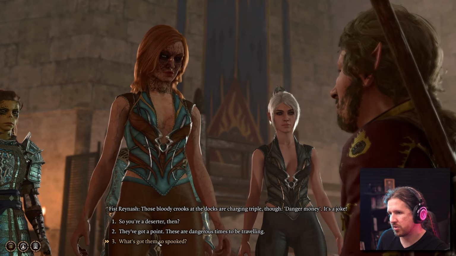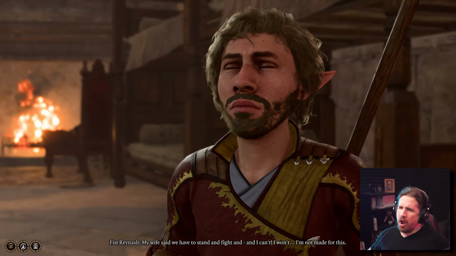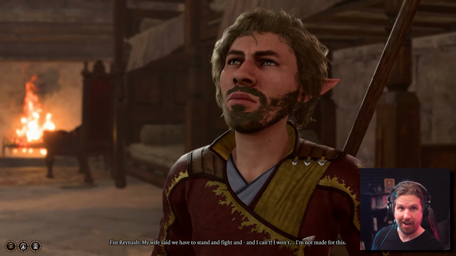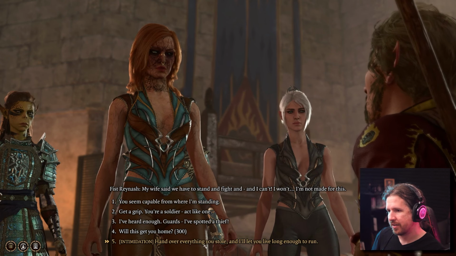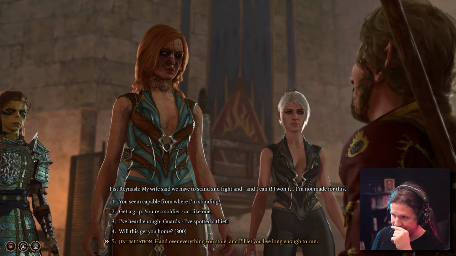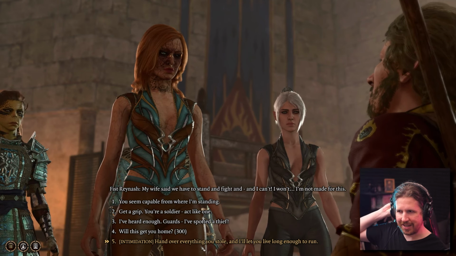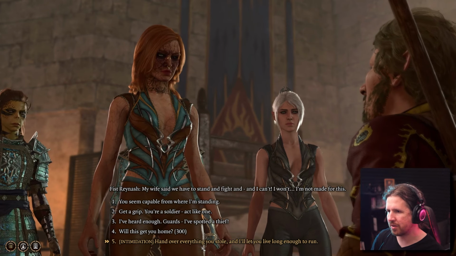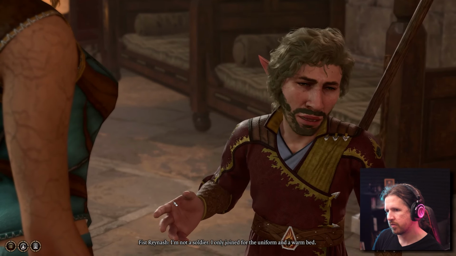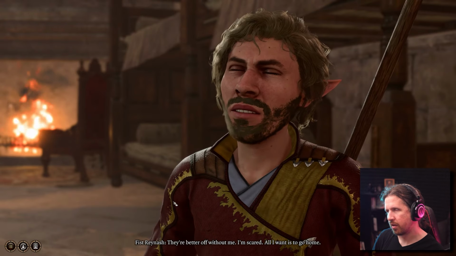So you're a deserter, then. What's got them so spooked? You haven't heard. An army is coming. They're saying it's unstoppable. Well, my wife said we have to stand and fight, and I can't. But you're abandoning your wife? I'm not made for this. And everything you stole, unless you live long enough to run. If you're thinking about leaving your wife here and fleeing solo, I don't like that. I was a little sympathetic till I heard that. Seem capable from where I'm standing. I'm not a soldier. I only joined for the uniform and a warm bed. They're better off without me. I'm scared. All I want is to go home.